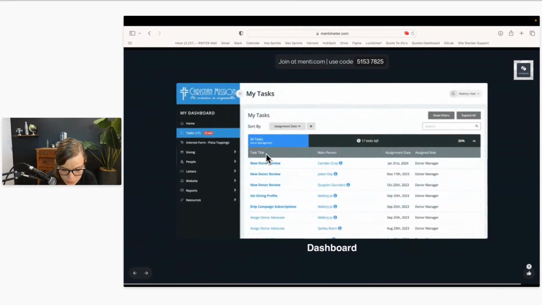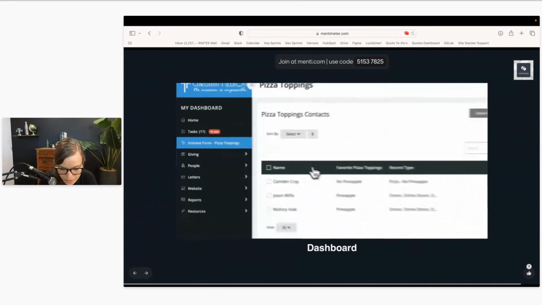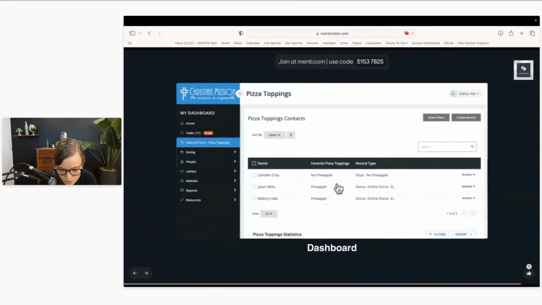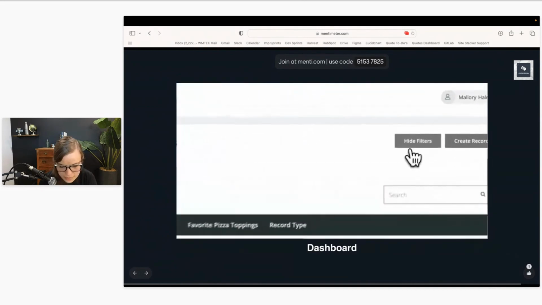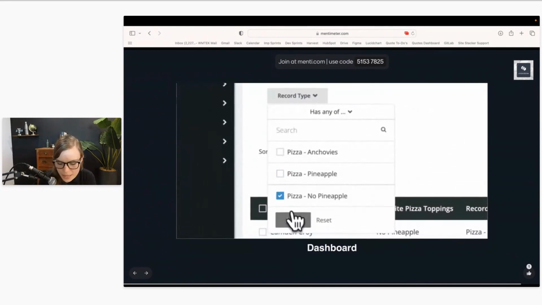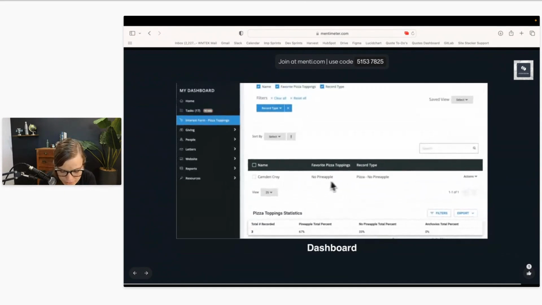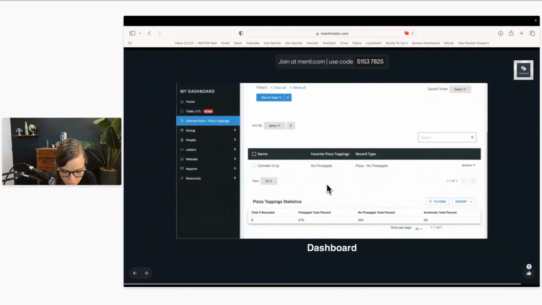And then additionally, we created a custom report that also brings that information in. So later on, I could say, oh, I really want to understand of the people that come to my organization, how many love anchovies, how many love pineapple, right? We've got the percentages at the bottom there. So of the 3 people that have come through the contact form, 67% loves pineapple, 33% no pineapple, and so far we're good.